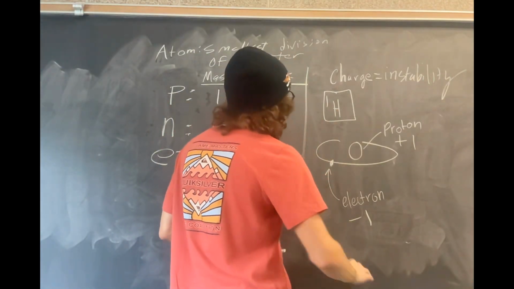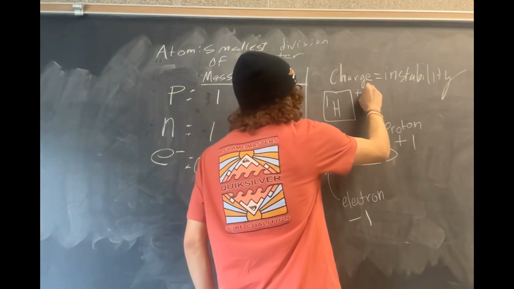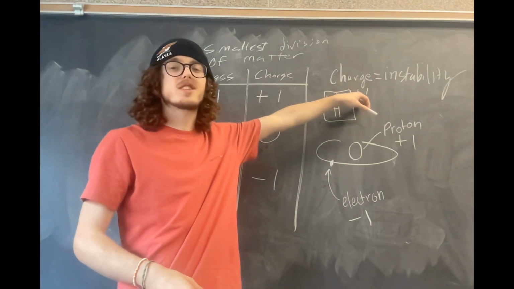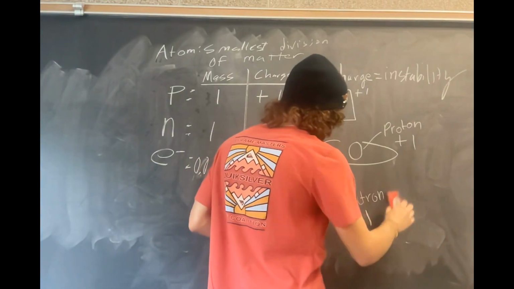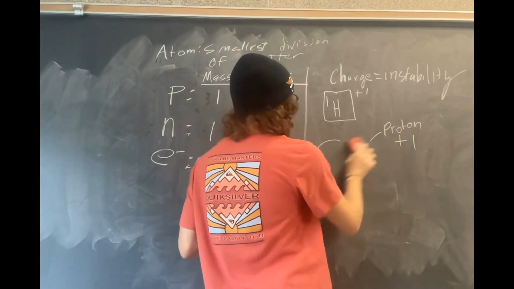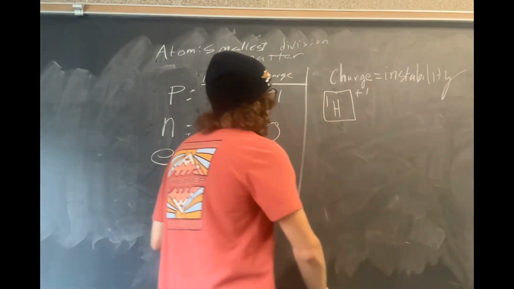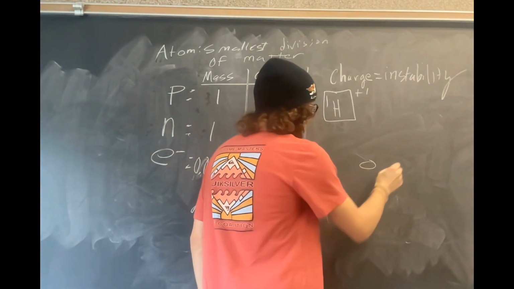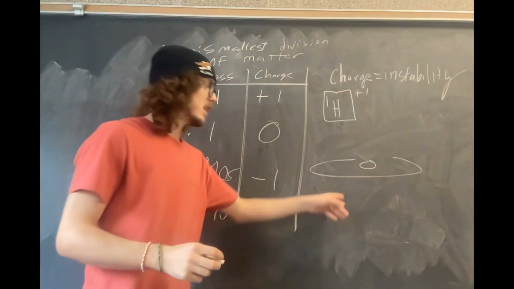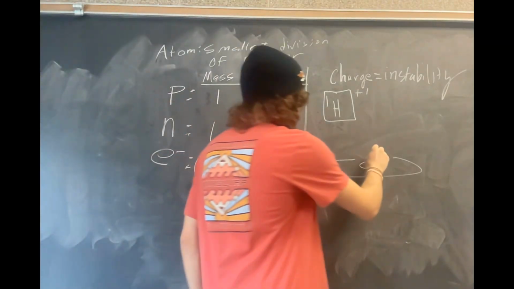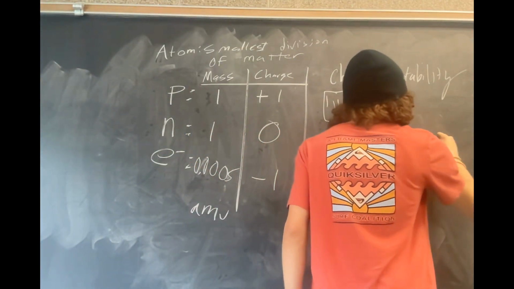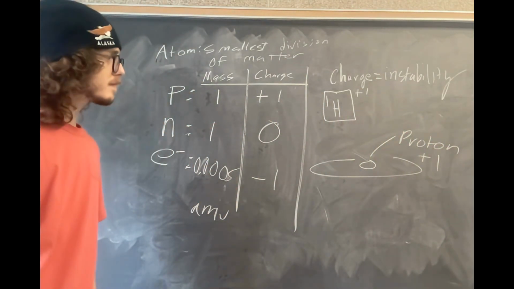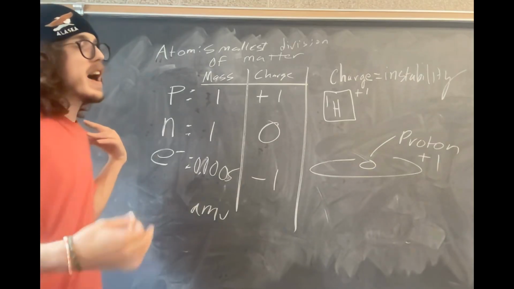But let's consider hydrogen with a +1 charge. So we're going to add a charge. Typically, you'll see charges as a superscript. We'll get to that when we get to the notation of atoms. But let's say we have a hydrogen atom with a +1 charge. Then you have a proton, but you have no electron orbiting. So the proton, in that case, is just +1. This is the idea of atoms.